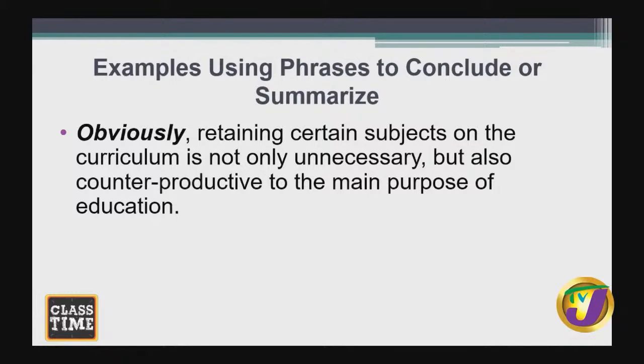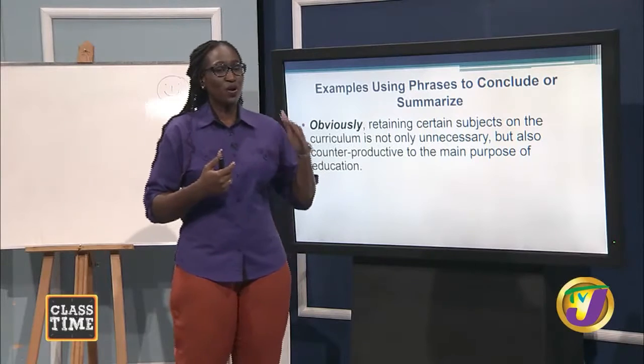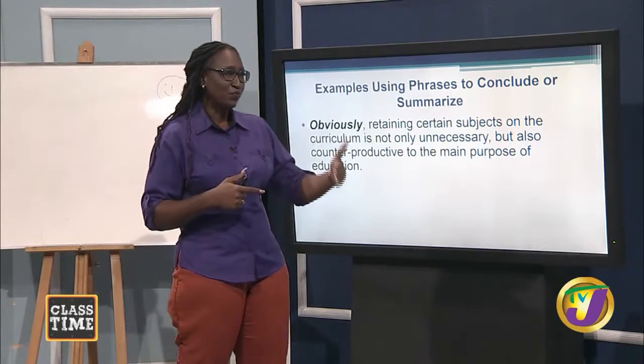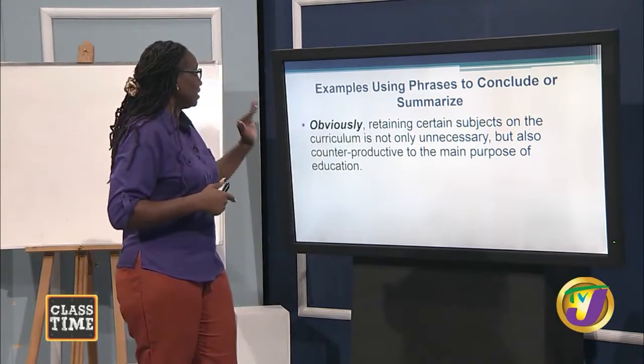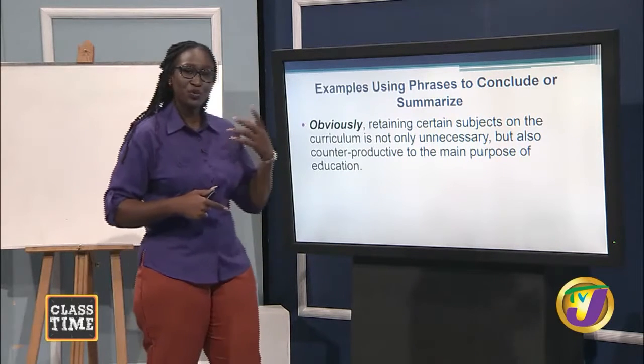What have you concluded here? What have you summarized, if anything? You have said, obviously. So right there, you're bringing up the idea that it is something that is well known to everyone. It is something that a blind man could see and a deaf man can hear. Obviously, retaining certain subjects. So already you are setting up the idea that you are not approving of, you're not in agreement with this situation. So retaining certain subjects on the curriculum is not only unnecessary, but also counterproductive.